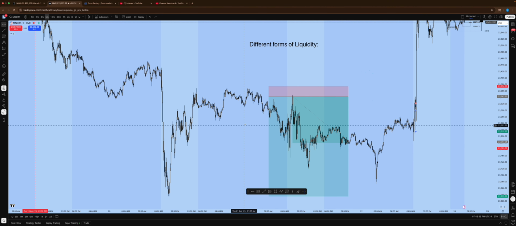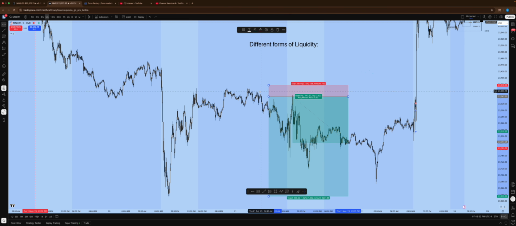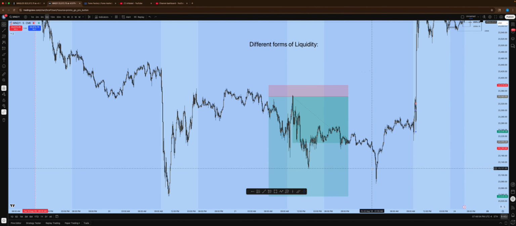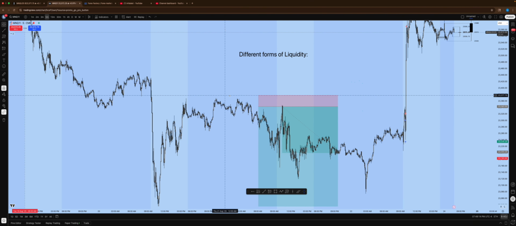It bounces off liquidity or stop losses. And if you think about it, a lot of other people are going to have this exact same idea of putting their stop above these relative equal highs. And they're going to put their stop up here, and the market makers or big hedge fund, big capital players are basically going to see all these orders up here resting, and they're going to push the market up. They're going to take out sell side liquidity down here, and they're going to push the market up to take out all of these sell stops. I hope that makes sense, but I don't really know an easy way to explain it.